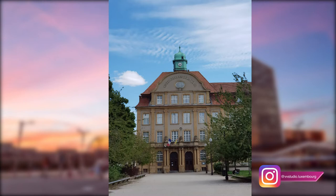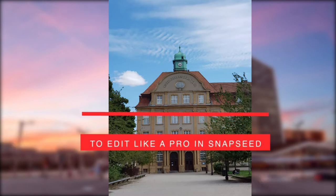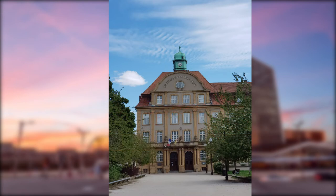If you love taking photos and want your photos to look like a pro, then this video is for you. I will show you 5 simple steps to follow using Snapseed. So, let's begin!